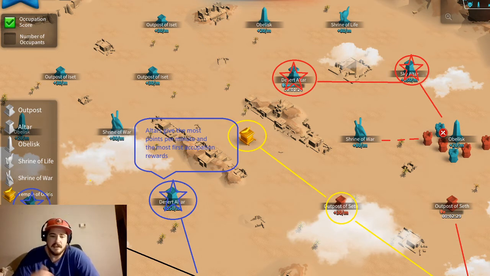Now, again, if you're not teleporting forward, that's what you need to do. If you are teleporting forward, you need to be in that first primary rally into the obelisk and hold your obelisk until your timer is up and you can teleport forward.